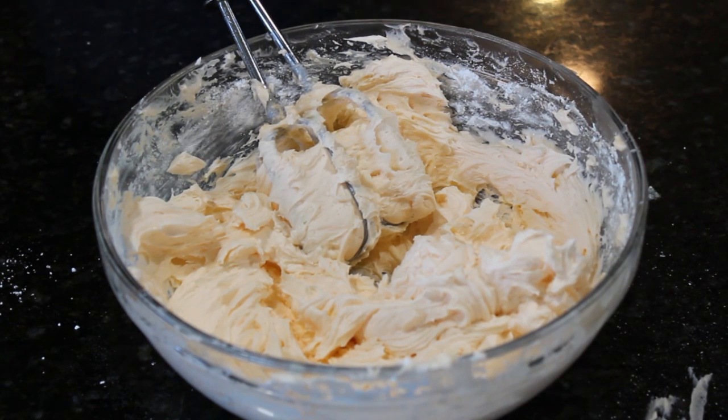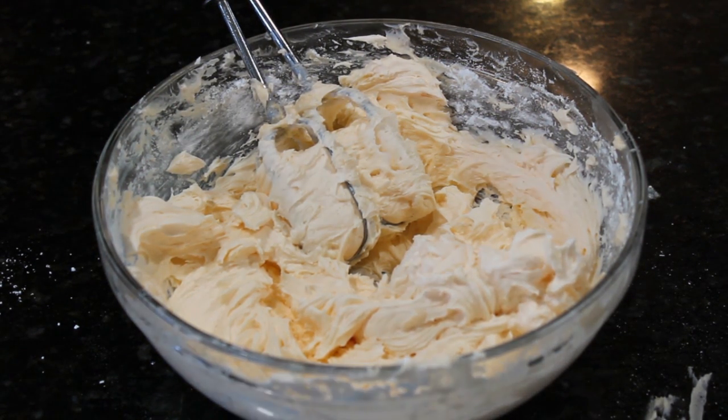So I'm getting terrorized by the kitten while I'm doing this. If you hear me say ow, it's because he's got very sharp claws.